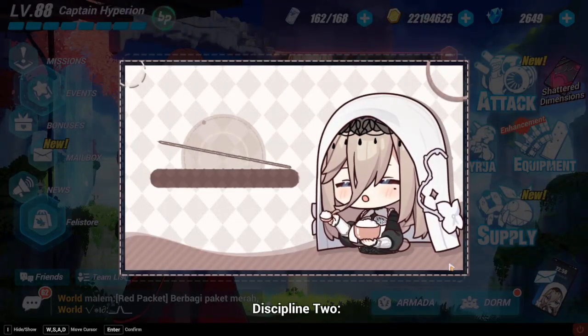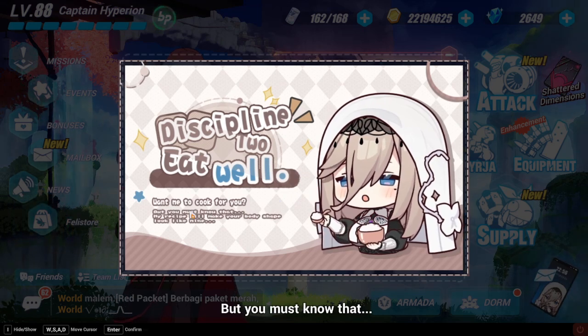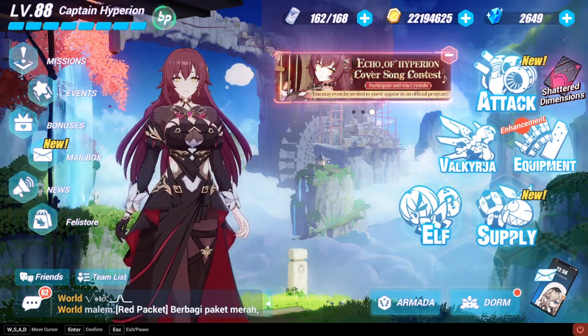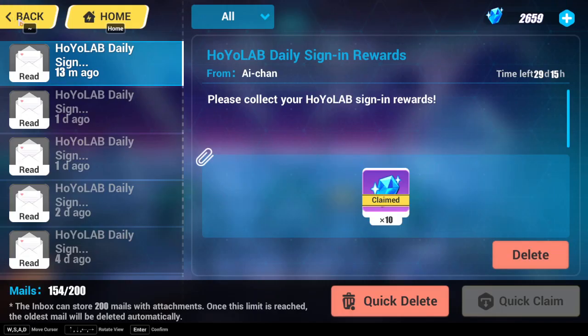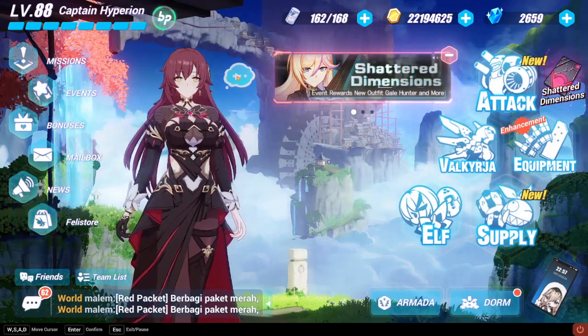Oh, what's our advice this time? Discipline 2. Eat well. Wanting me to cook for you, but you must know that my recipe will make your body shape look like mine. The body shape will look like mine. All right, very funny, Aponia. I do not mind having a body like yours.